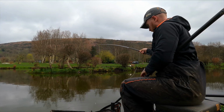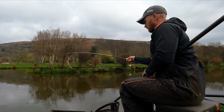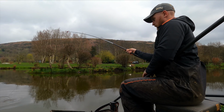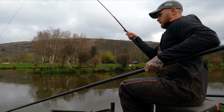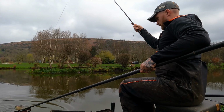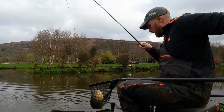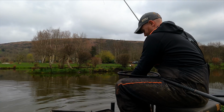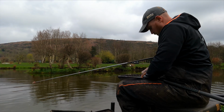They just love boring in underneath your feet on this lake. Come on, boy. There he is. It's a big old common again. There we go. That is lovely. Another good fish. Such a £7 again. Not quite as big as I thought, but he had a good go with that one.